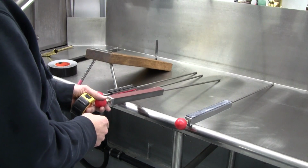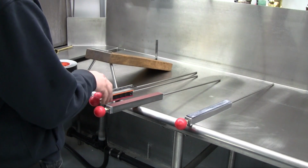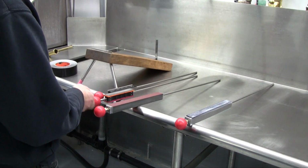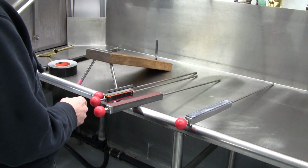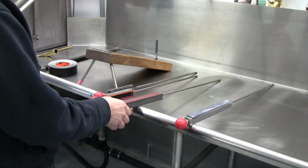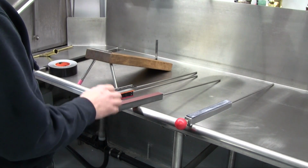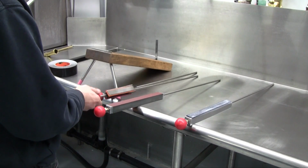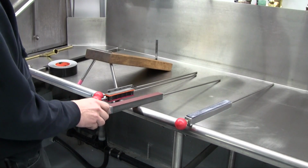So why am I jumping from 200 grit and going back to 180 grit? Why am I doing this? It's because what I found with the diamond stone is that the diamonds are inconsistent. Some diamonds are larger and they leave deeper scratches on the edge of your knife. So that's why the sandpaper is much more consistent. That's why I go back with the 180 grit, to make sure I remove all the scratches left from the 200 grit diamond stone.